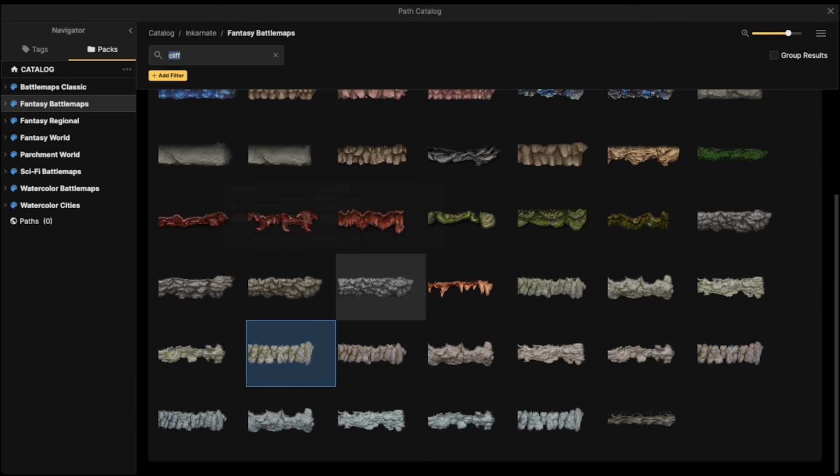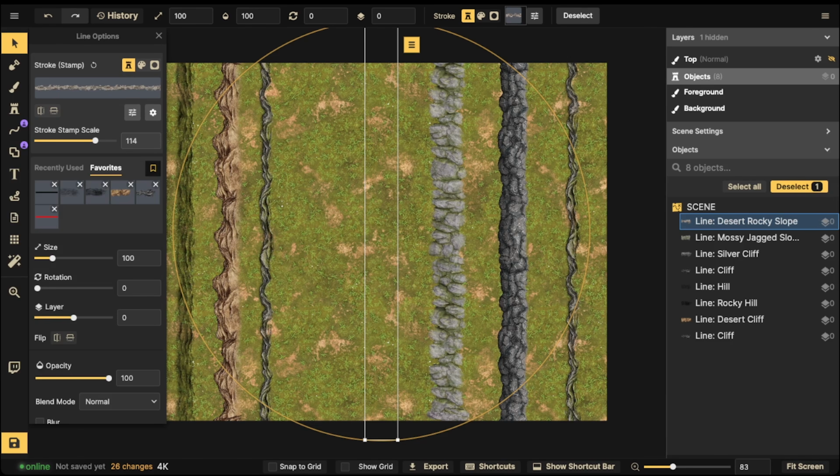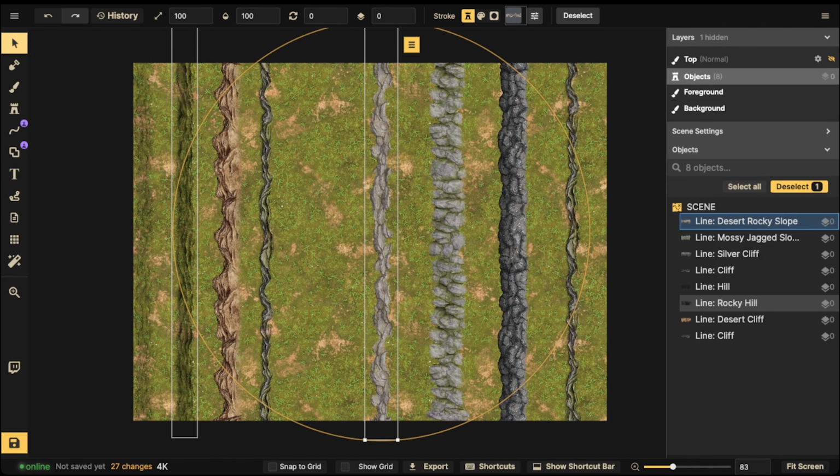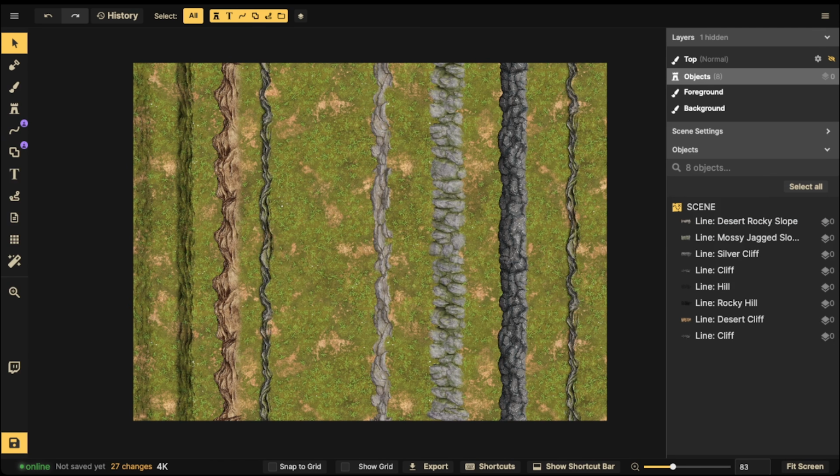I'm really excited for the 2.0 release because these are going to be really, really helpful. So you have all these different types of cliff stamps that you can choose from for your strokes. So make sure that you choose which ones that you want. Yes, these are assets to come. They're going to be released with the 2.0 launch. We don't have an exact date, but we're hoping to shoot for sometime this summer. I just want to let you know.